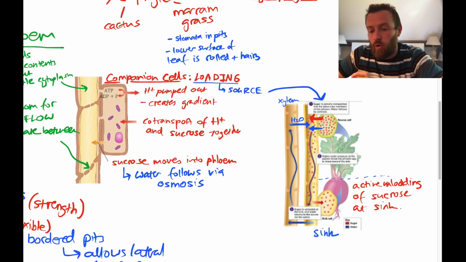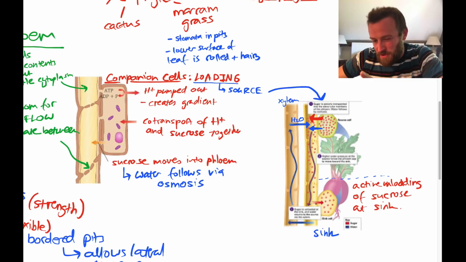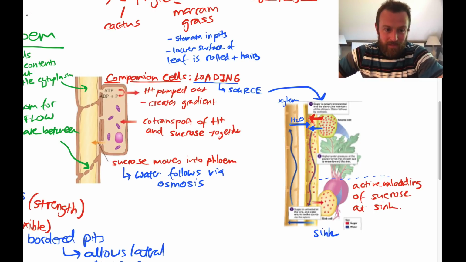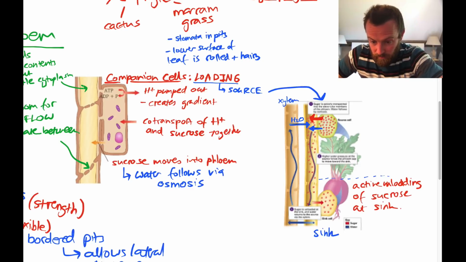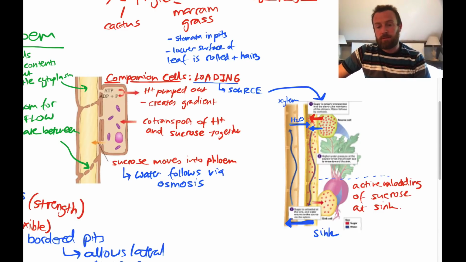So that means that the water potential here is now quite high. And remember, now we're kind of down in the roots. And remember that also at the same time in the roots, we've got mineral ions being pushed in there. So that's why this diagram shows water moving from the phloem back into the xylem, because we're helping to build up that root pressure, partially caused by the mineral ions being pushed in there.